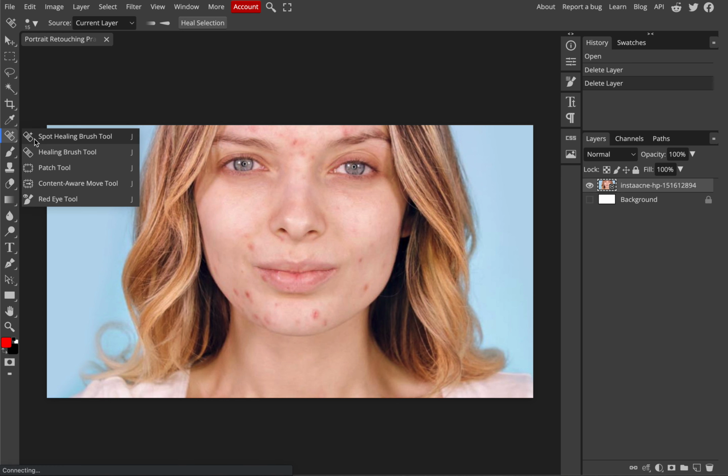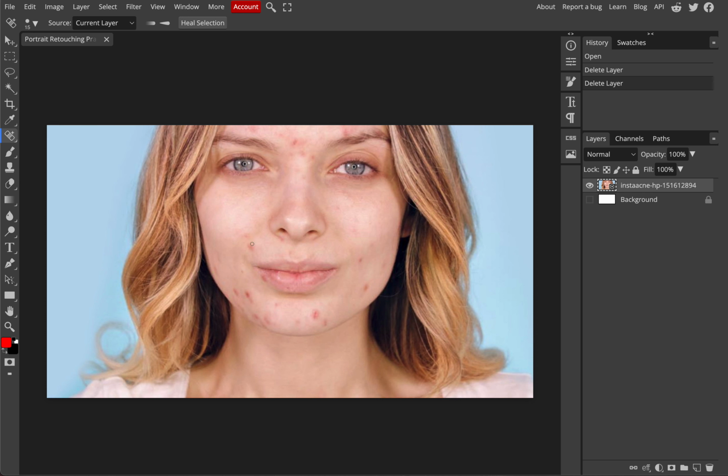Here it is, the Spot Healing Brush Tool, like the Band-Aid with a little sparkle. That's great and wonderful. So you select that, and you are basically painting over the blemishes, and Photopea is gonna do a pretty good job of sampling the area around it and then covering those blemishes. So the hot tip is that you don't necessarily want to work on this layer because it's kind of destructive. The easier and more professional thing to do is make a new layer and put all your edits on a new layer.